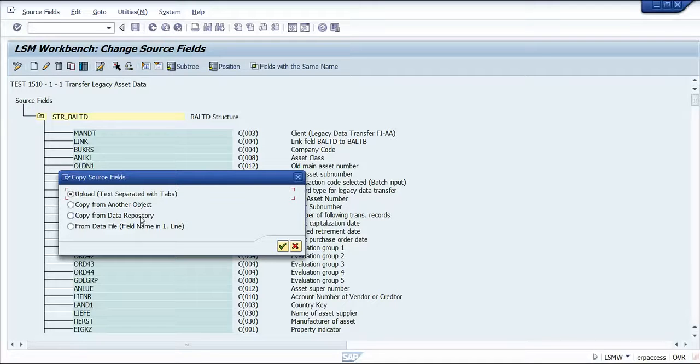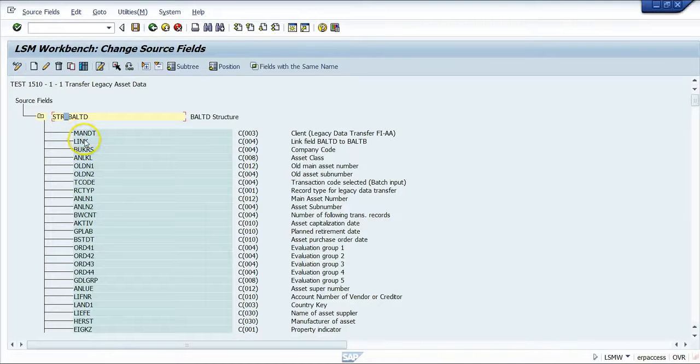To find out what fields are mandatory, you should go to the front end, go to the application, and check out what fields you must populate if you're going to create a record through the front end. And then go back to your source file and make sure you've got those fields populated in it. The other good thing about doing it this way from the repository is that the names that are automatically given to the fields are the same names that are within the SAP structure. And this makes it easier at a later stage for mapping. So that's basically how we create the fields within our structures.